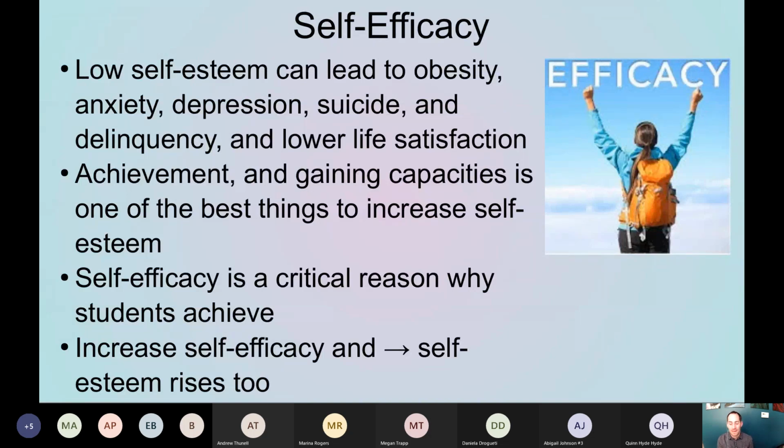So hopefully in any child you notice a decrease in self-esteem in, you can think about, well, what domains in their life can they do really well, and how can I help them do even better there? Or if it's something that they're doing kind of poorly and you think it would help them to do a lot better, focus on that. Because either way, if you're good at something or bad at something, if you keep achieving in that thing, you're going to be building that self-efficacy.